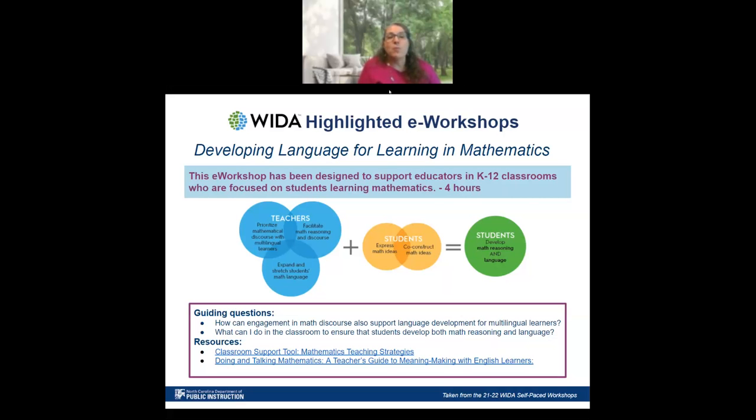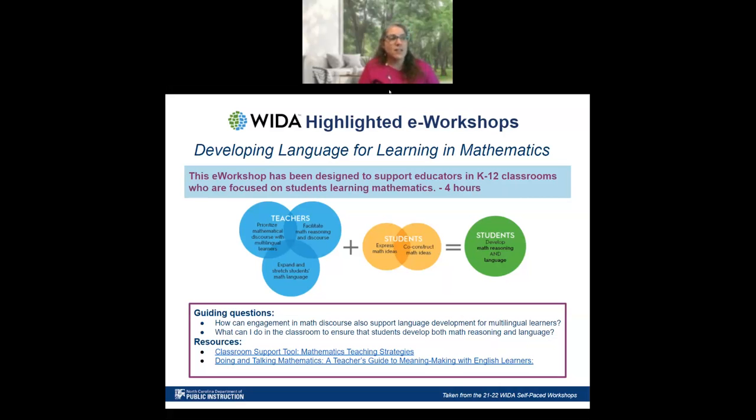So the teachers have an important responsibility, but we know that our students have to be engaged, and our students have to take ownership of their learning. So when our students are expressing their math ideas, not just sitting in the classroom listening to the teacher, but actually expressing their math ideas, they're talking about them, they're listening to other students, and they're writing about them, and sometimes they're even co-constructing those math ideas. That all leads to a greater development of not just language, but the mathematical reasoning. And so what we're talking about in these courses doesn't just help our English language learners, it helps all of our students to be using all 4 domains of listening, speaking, reading, and writing.